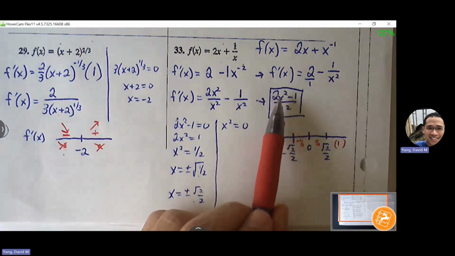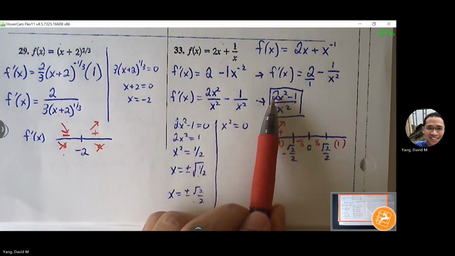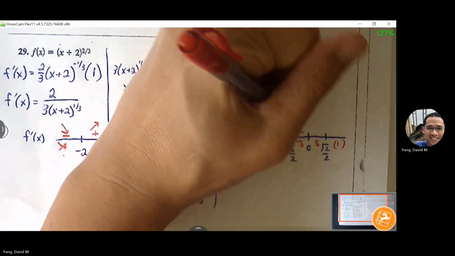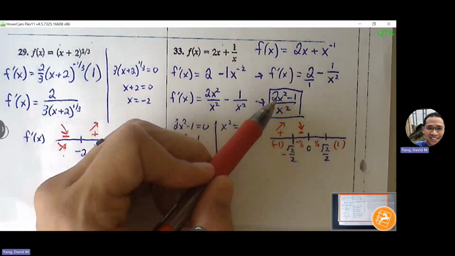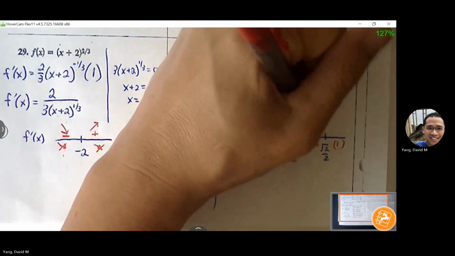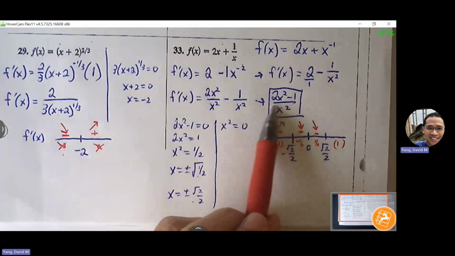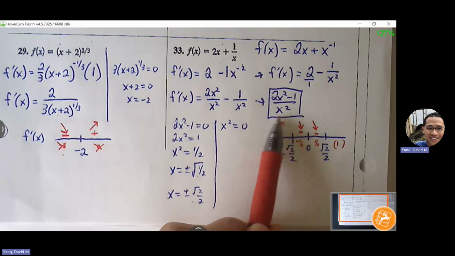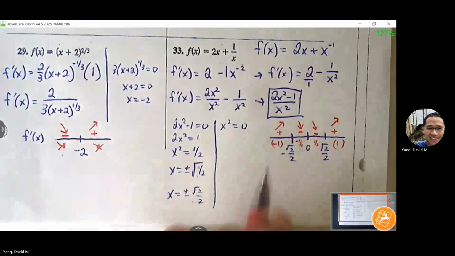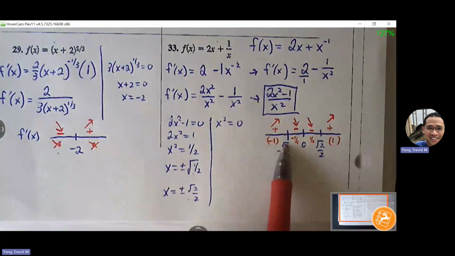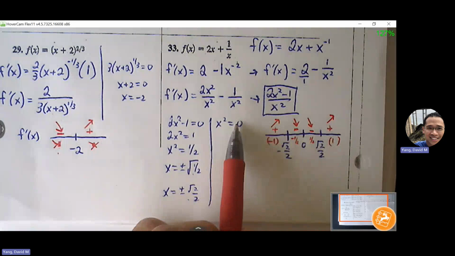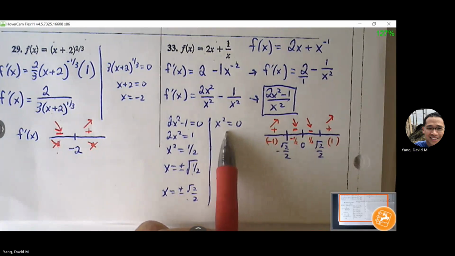So -1/2 in here, this will give me 2 times 1/4, which is 1/2 minus 1, that's negative. 1/2 squared times 2 is also 1/2 minus 1, which is also negative. And I could just not even worry about the denominator because the denominator is always positive. It's getting squared. Plug in 1 here, I get a positive. So the graph is going to have a relative max, a relative min, neither at 0, because at 0 there is a vertical asymptote.